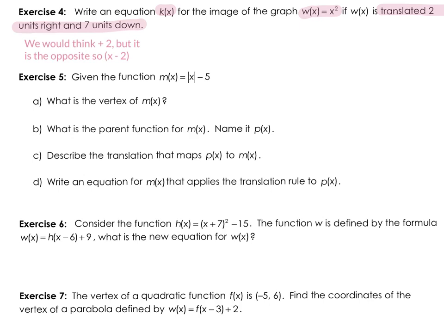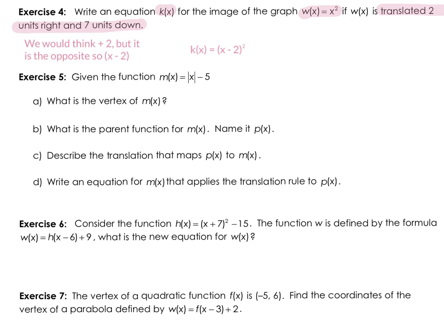So that's my kind of note off to the side. We need to make sure that we remember that. So the new function, well, I highlighted it in the word problem. It said to call it k of x. So I wrote the k of x, and now instead of being x in parentheses, I'm putting the x minus the 2, like I wrote off to the side. It's still being squared like the original function because it's a parabola. It can't all of a sudden no longer be a parabola. It's just being moved. It's still a parabola.